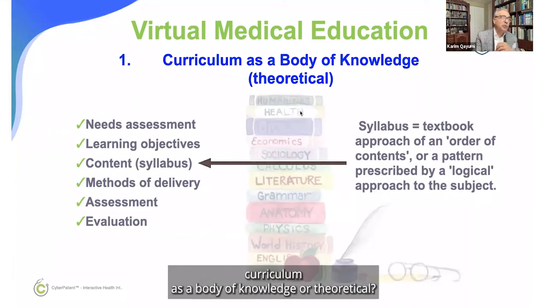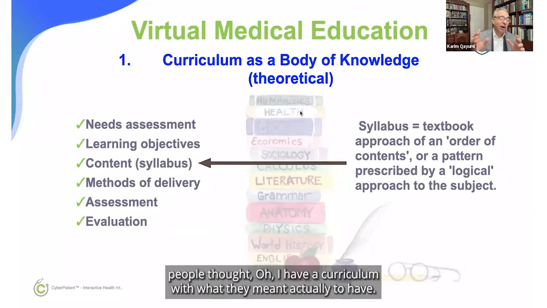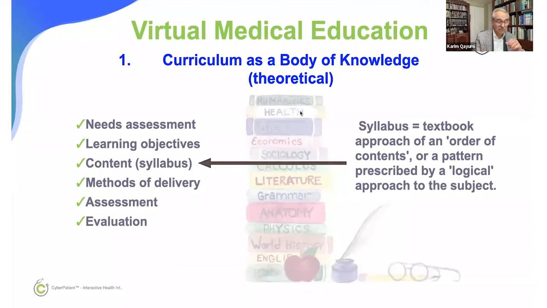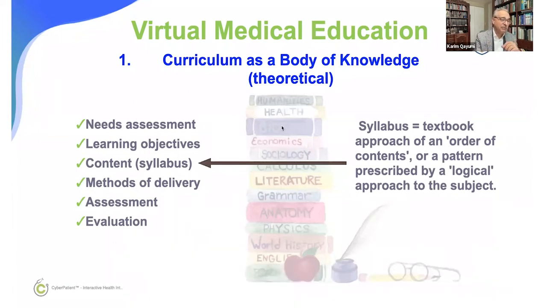People who view curriculum as a body of knowledge, or theoretical, think that curriculum is the content. And that's perhaps all the people before 1970; people thought, oh, I have a curriculum. What they actually had was a syllabus for the curriculum, not the curriculum. But they viewed curriculum as a body of knowledge.